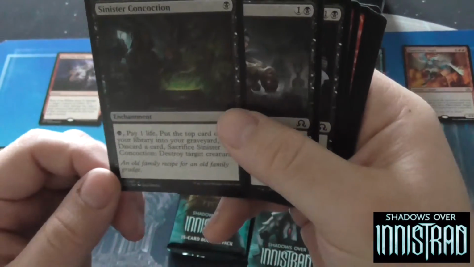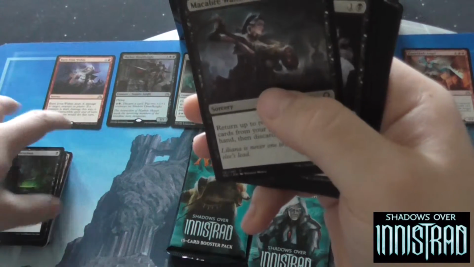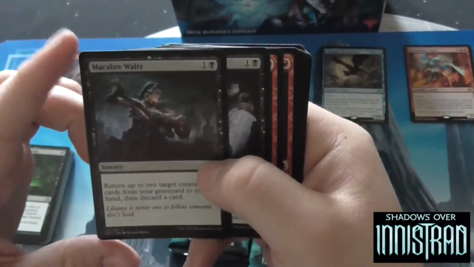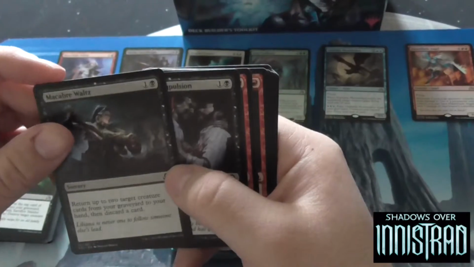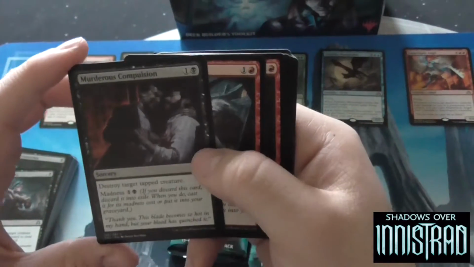Well, 1 copy of Sinister Concoction. It's so much text on this, it's unreal, but I guess I don't really like it. But it fuels your discard for Madness. Macabre Waltz, return up to 2 target creature cards from your graveyard to your hand, discard a card. Again, Madness and recurring your vampires and stuff.